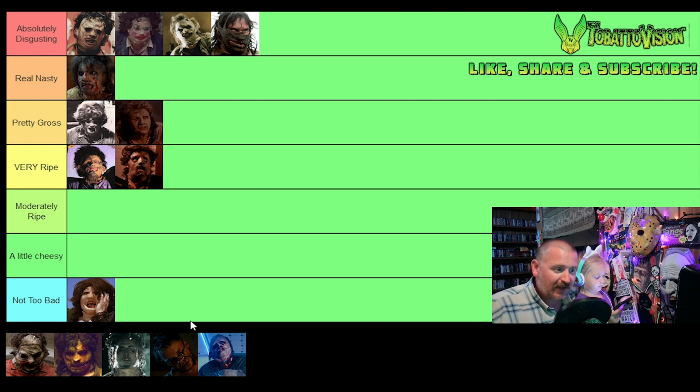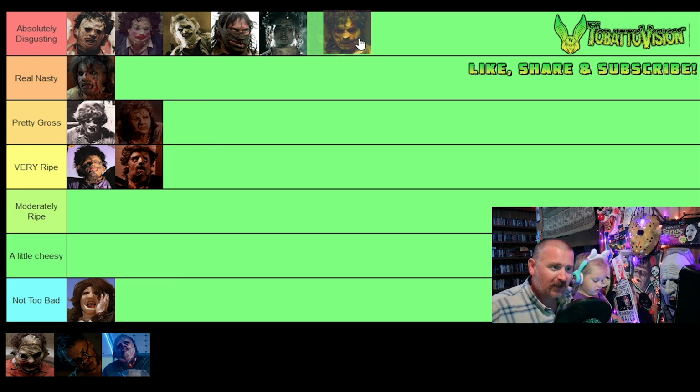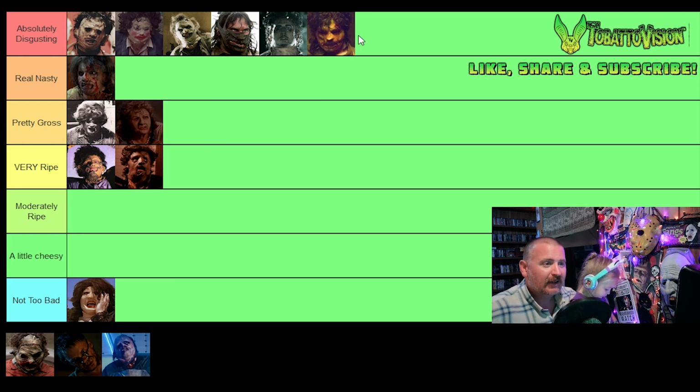And the same goes with the Kemper mask version, because it's just a switch of the mask. He might smell a little bit less offensive because he's wearing a fresh mask, not this rotten abomination from the first act of the film, but still absolutely disgusting. That apron smell does not lie, I tell you. The same with the second mask version from the prequel. He smells just as gnarly as he did with the dog mask, albeit slightly less offensive because it's a fresh mask, not that rotten dog mask. But still, these two most recent options are still nastier than the real nasty option. I think they still smell worse than the Part 3 Leatherface, in my humble opinion.